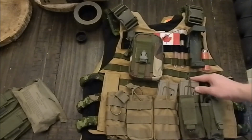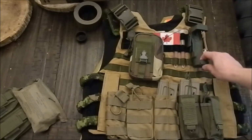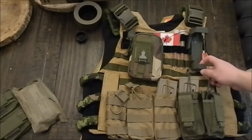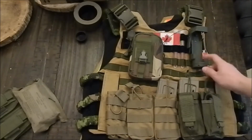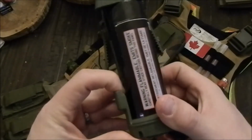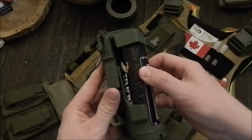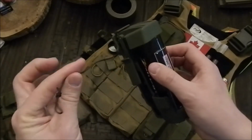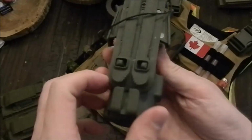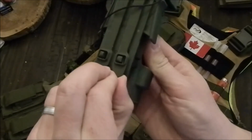And I've placed it up there so that I can still get the other magazines in and out completely unaffected by it. Because it's a hard plastic, it doesn't move as easily as other pouches. So it's one thing to be cognizant of when you are locating it, to ensure that you do have the full range of motion with all your other equipment and it's not impacted by where you place it. As I mentioned in the intro, I use this predominantly for smoke grenades. So this is it seated within the mechanism, and I did the measurements just to ensure that it's there. The black string there is what I was referring to as the drawstring for your retaining pins.